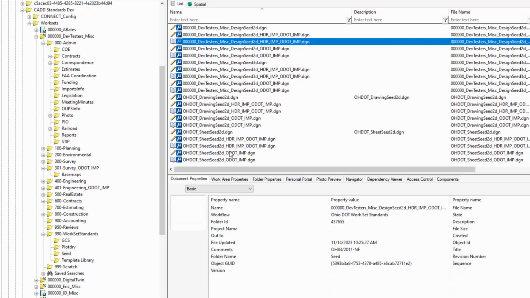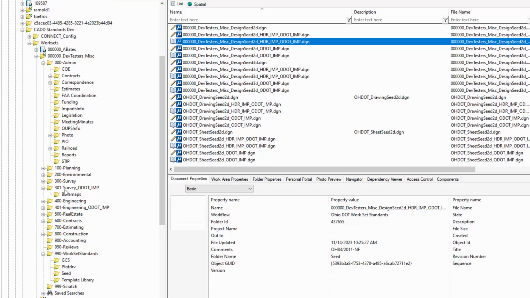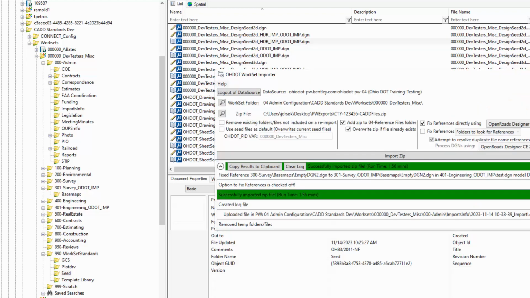But other than that, I think it'll be nice for people to be able to go back and see, oh well, the first one had this file. You can go and open that version and see what it looked like. So overall, I think this is going to be a nice tool. Fixed references directly, it's going to be really great.